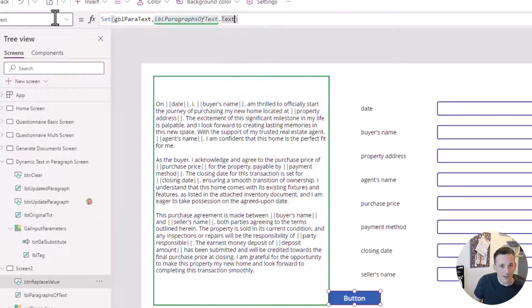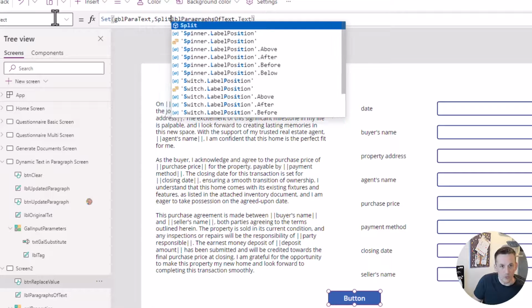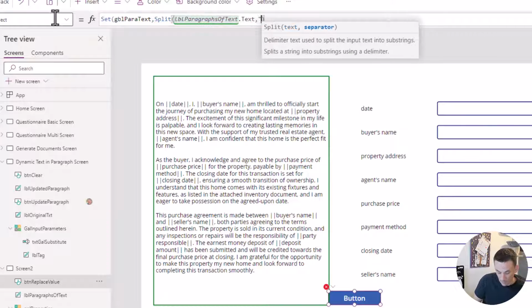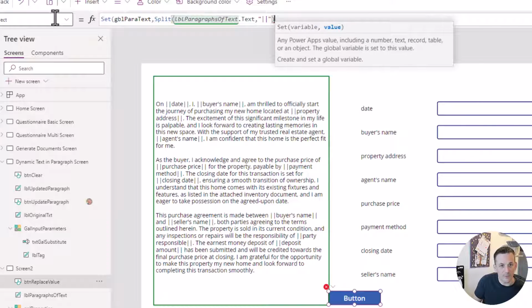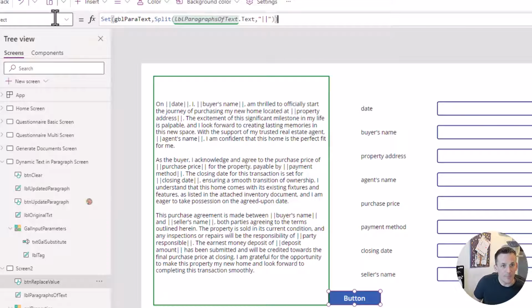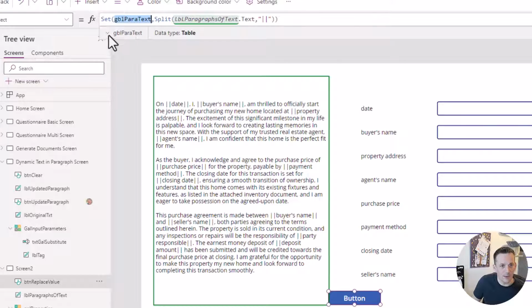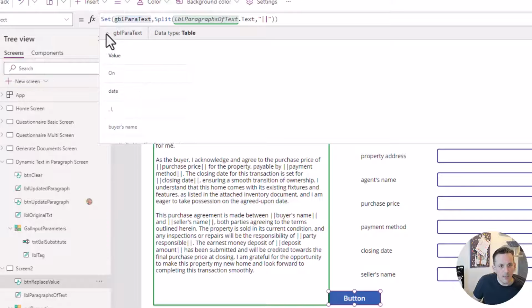Now last time round I actually then ran a second query or a second expression to split that, but I'll do that all within the one action, and we will also include split on that, and we will split on the double pipes. So that will now give us our table based on all of those individual strings, and let's run that and just see what happens. So I'll just hold my alt, press the button, and if we have a look at the content now, we should be able to see how it is split.